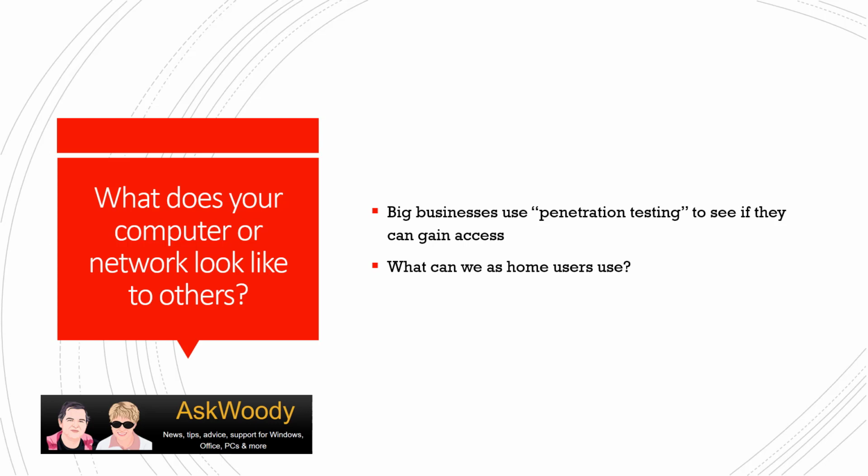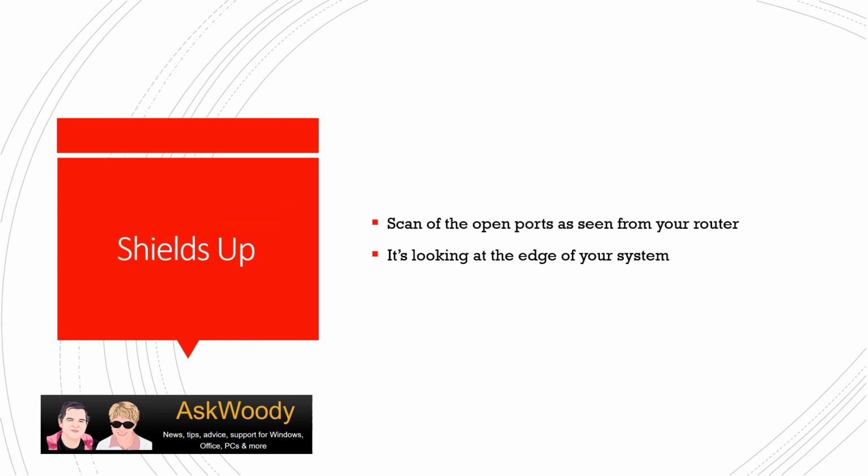It always reminds me: what can we, as home users or small users, do likewise, because we obviously can't afford a big pen testing firm. So what options do we have? There are a couple of tools you can use. One of them, especially for home users, is called ShieldsUP. It gives a quick and dirty scan of the ports, about the first 1,024 ports in the system.